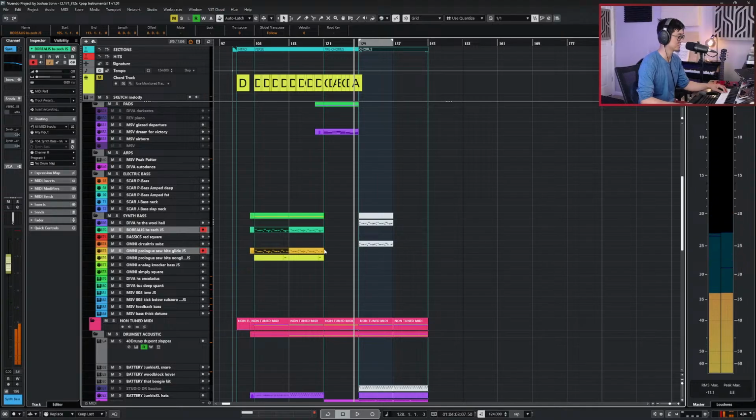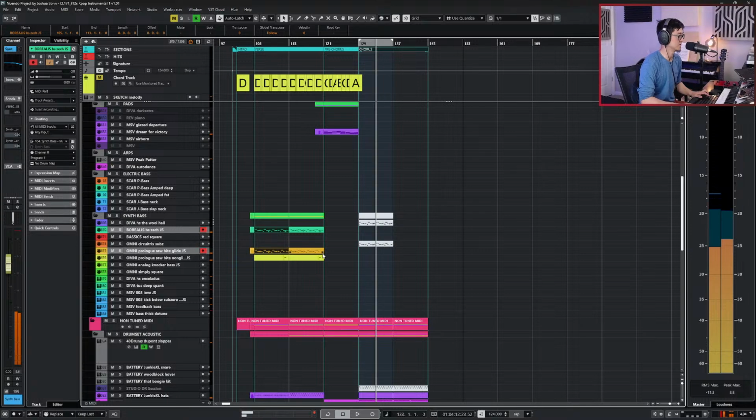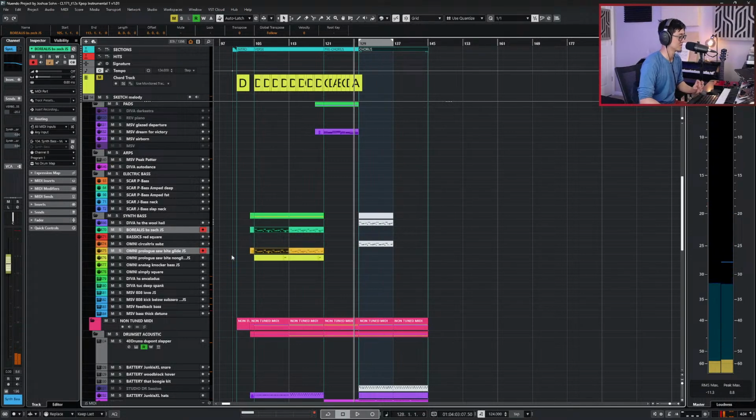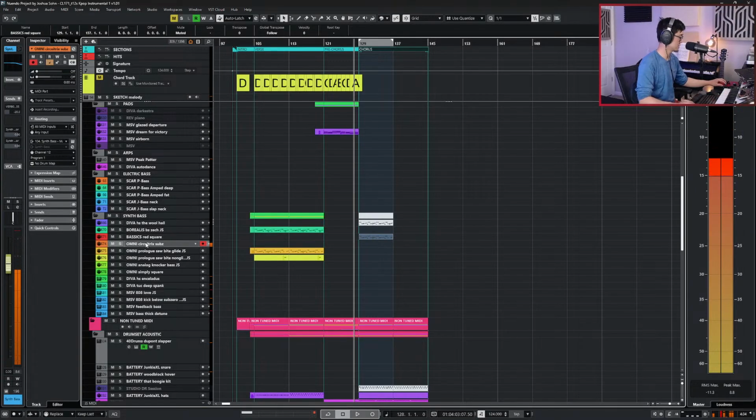It got loud, so weird. Okay, so this bass is a very distinct sound. It has a lot of bite, which I like. I'm gonna just mess around here with some other sounds, just to see what feel it gives off.